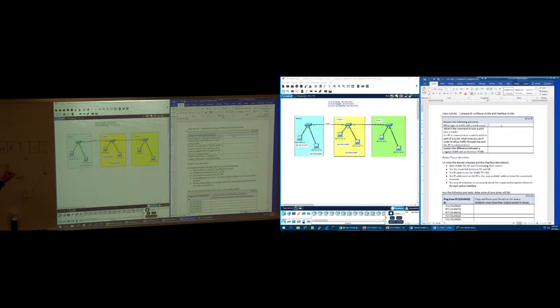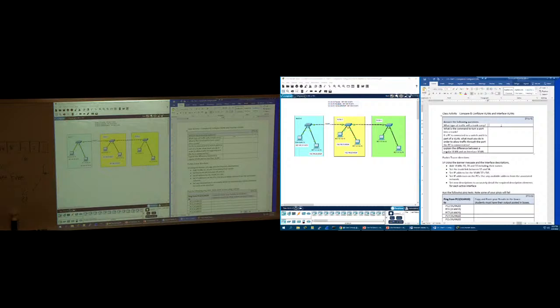We just went over it on the PowerPoint. You have to tell it that it's an access port, and then you have to tell it what VLAN it belongs to. So that's what you're putting right there. So you assign a VLAN to the port, and then which port mode?